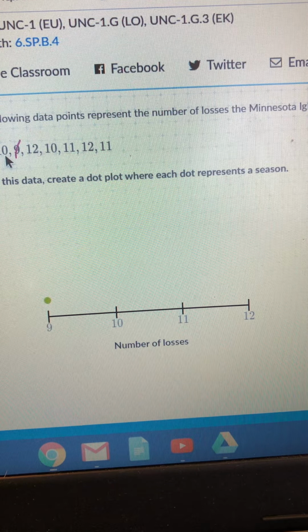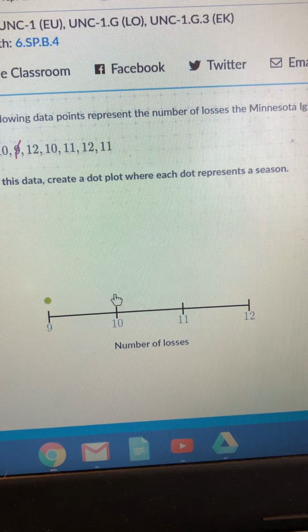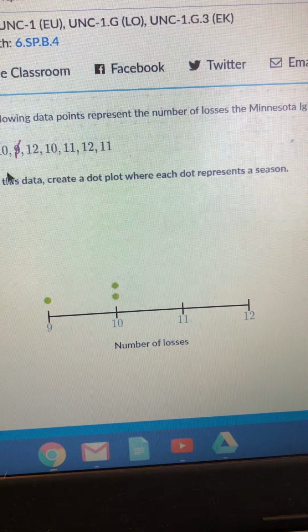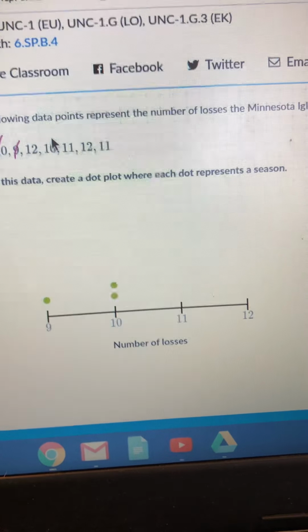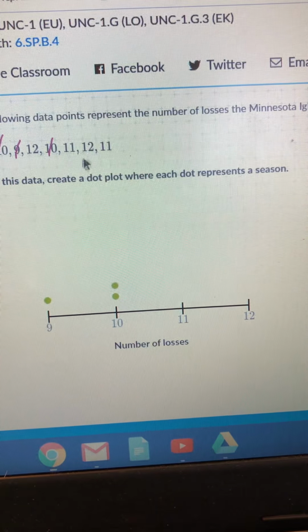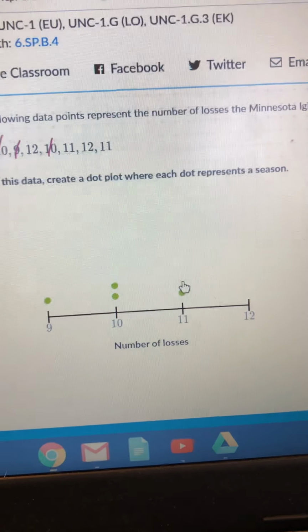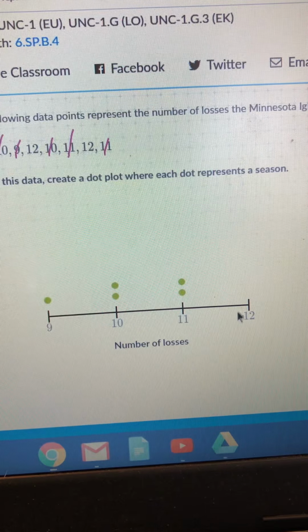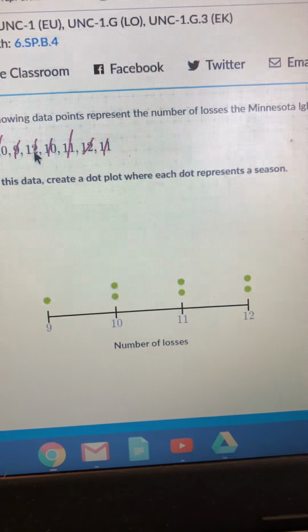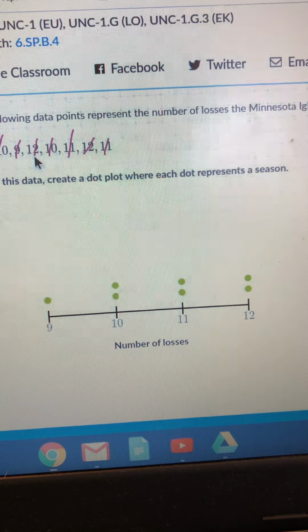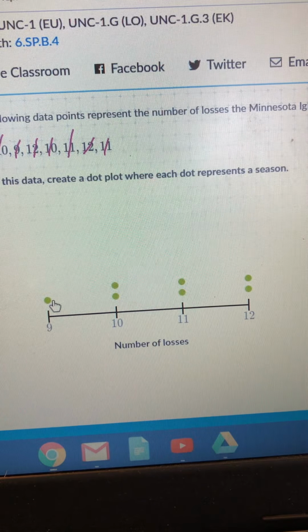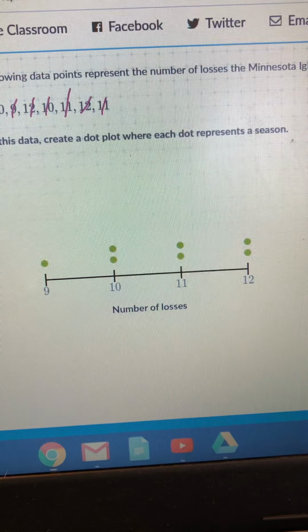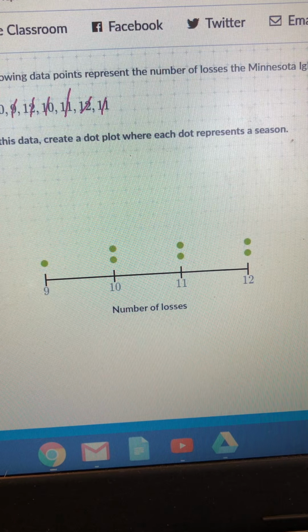The 10 occurs 2 times. So I'm gonna click above the 10 and I'm gonna just do it 2 times. And that will make 2 dots, and then I can cross out the 10s, okay? For the 11, it occurs 2 times. So again, I need 2 dots, cross out those 11s. And for the 12, I need 2 dots. So I had 7 seasons that the Minnesota Igloos played. That means I should have 7 dots. So here's my 1 plus 2, 4, 6. So 6 plus 1 is 7. So there's my dot plot for the Igloo season, okay?